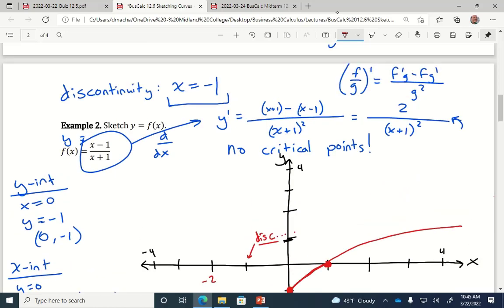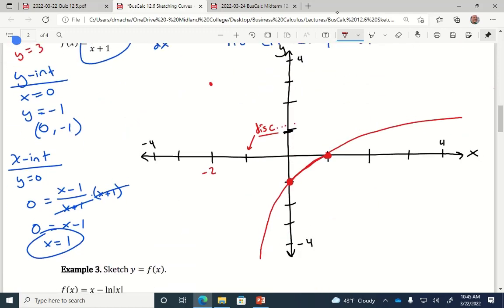And so if I take my function y equals x minus 1 over x plus 1, that would be -2 minus 1, divided by -2 plus 1. And so y is going to be equal to -3 divided by -1, so y will be 3 at this point. And so I'll just plot the point -2, 3. I'm borrowing a little bit of scrappy method and just choosing an x value and calculating the y value. So my function's way up here on this side of the discontinuity.